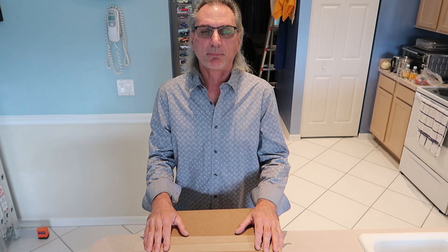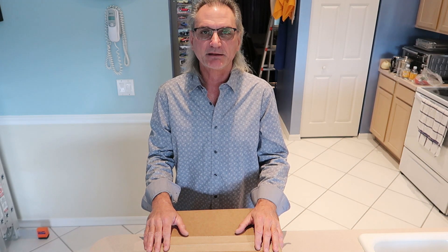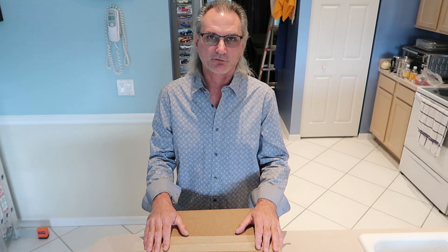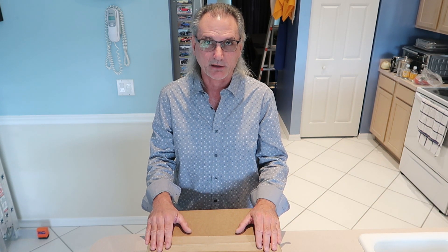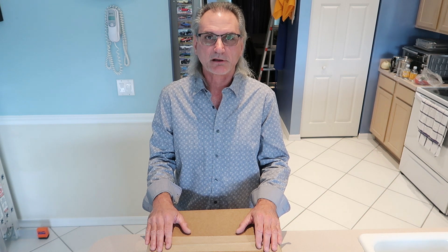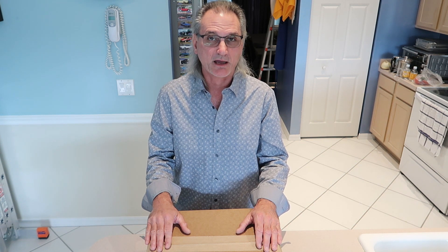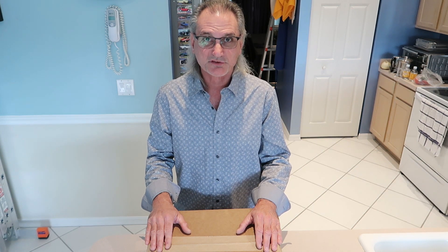Hey, good afternoon. I set up a home music server with a BlueSound Node 2i DAC that I run on Ethernet, so I had to run Ethernet to my stereo cabinet. While I was doing that, I figured I'd run Ethernet to anything that has an Ethernet jack. I've got eight items that need Ethernet, but my router only has four ports, so I bought a Netgear Ethernet switch. I really have no idea how to do this — I am not an IT guy. I muddle through most of this and miraculously it works in the end.